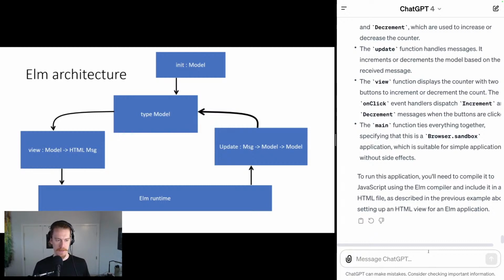On the view function, you have model into HTML message. So that HTML message, what does that mean? Is that saying that HTML is a function that takes message? Yes, in a way, this is true.